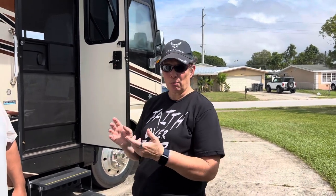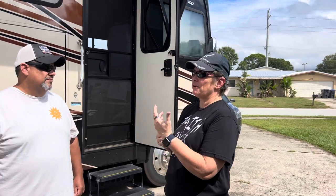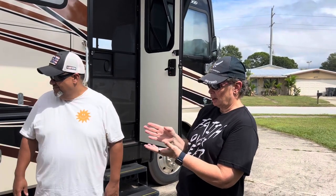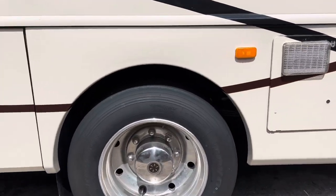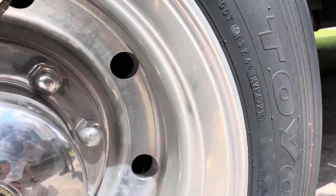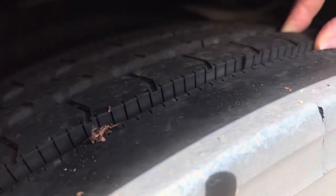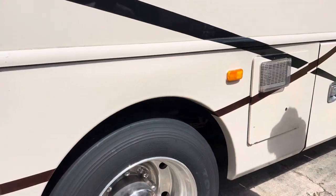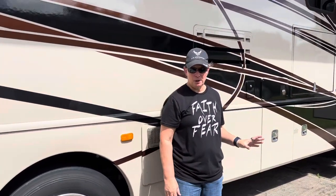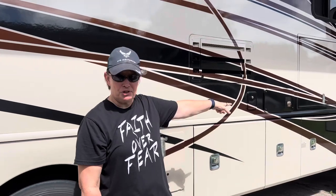For both driveable and towable RVs, always look at your tires. If you're driving a motorhome, that's your life. Look at the DOT label and check the code — just Google it to find out when those tires were manufactured. Also check for normal wear and tear, even wear, and tread depth. If the RV tires are more than five years old and stored in a place like Florida, you'll want to replace them quickly because you'll see dry rot and cracking around the wheel.